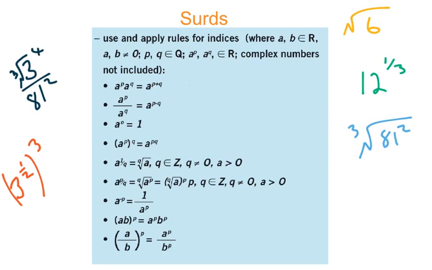The definition of a surd is it's an irrational root of an integer. And what that mouthful means is that when you have a number and you get the root of it, whether it's the square root or the cubed root or the fourth root or the 50th root, usually squared and cubed roots, when you get these numbers, you do not get a rational number. You don't get a number that can be expressed as a fraction. So, for example, the square root of 6 isn't 3 or a half or a quarter. It's an actual irrational number. And the same with all of these here.